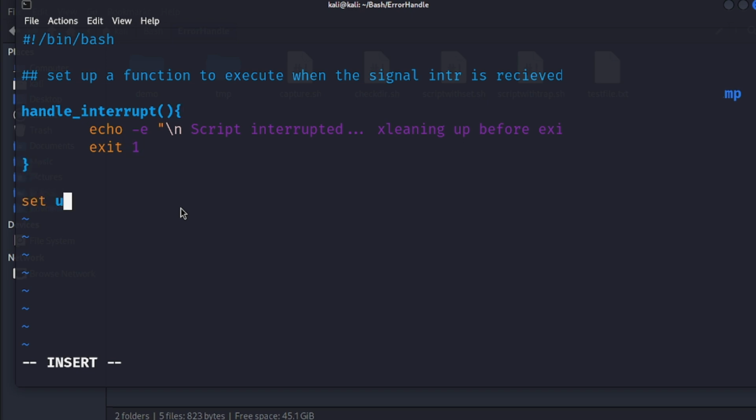Now we will set up our trap, so we'll write a small comment: trap for the signal interrupt, which is Ctrl+C. So let's trap it with our function.